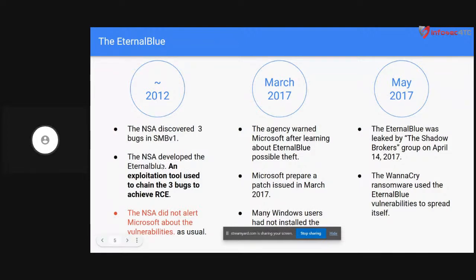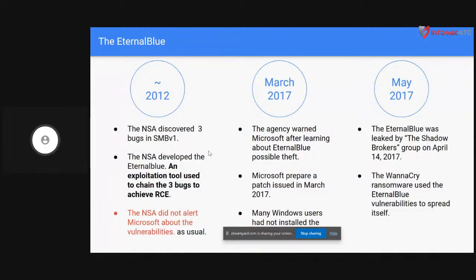Hisham already demonstrated this in last week's session, and he showed how to use Metasploit to perform this exploit in the previous live session. As I said, you can find it on the LinkedIn page or the YouTube channel. So this is how EternalBlue was born.